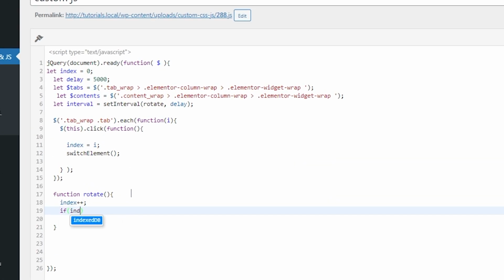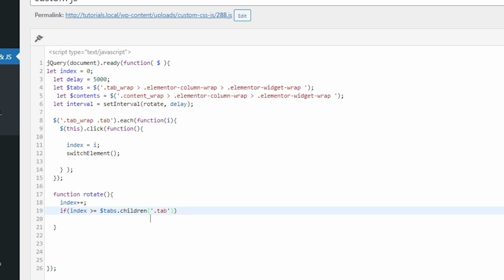If index is greater than or equal to these tabs, meaning the tab container, this holds all the tabs. So this tabs.children, then tab, that means select all the tabs inside this. The children means these children.